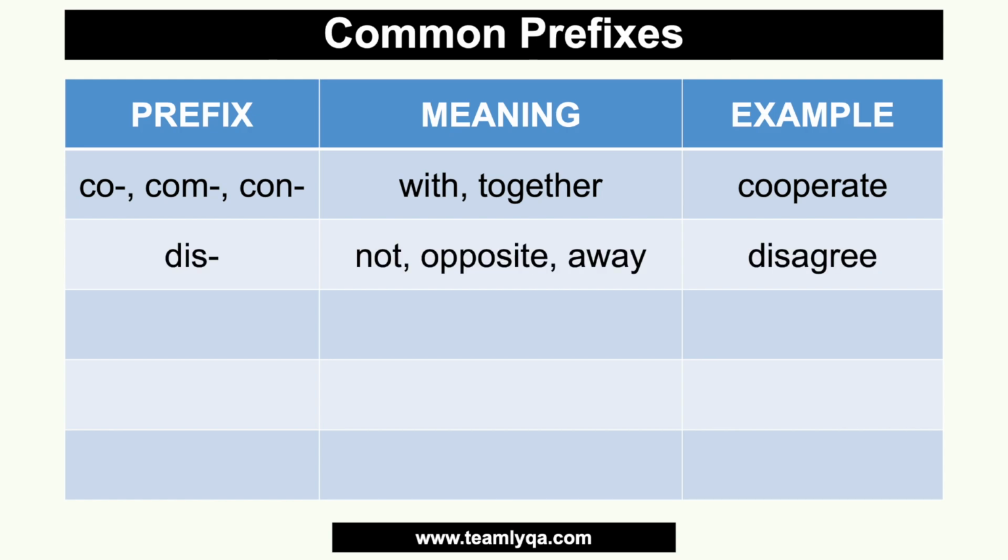Kapag this, ibig sabihin niya not, opposite, or away. For example, pag sinabi natin na someone disagrees with you, dahil ang agree means umuoo siya or pumapayag siya or umaayon siya sa'yo. Pero pag nilagyan mo na siya ng this, ang ibig sabihin na niya ay not agree or hindi siya nag-agree, hindi siya umaayon. It turns the word negative. Okay? So if you notice, marami rin mga words that start with this, katulad ng distaste.